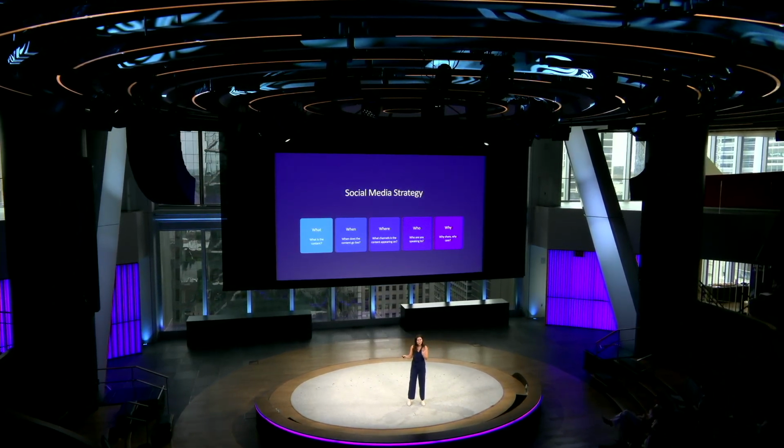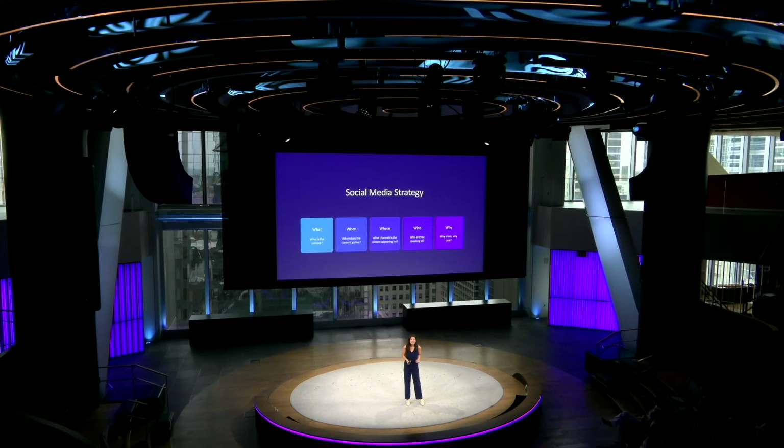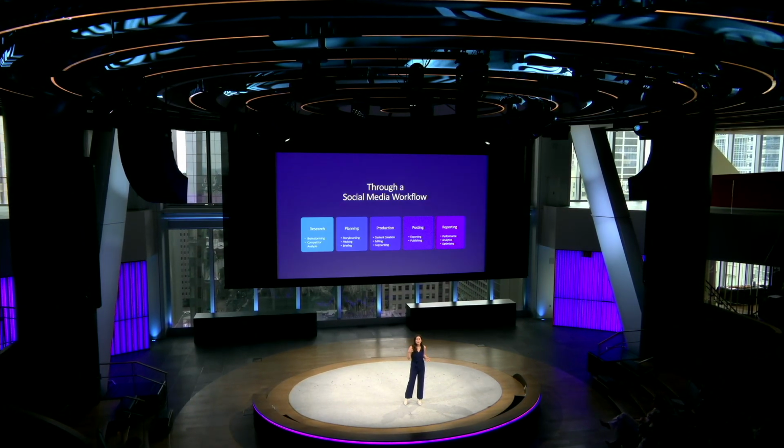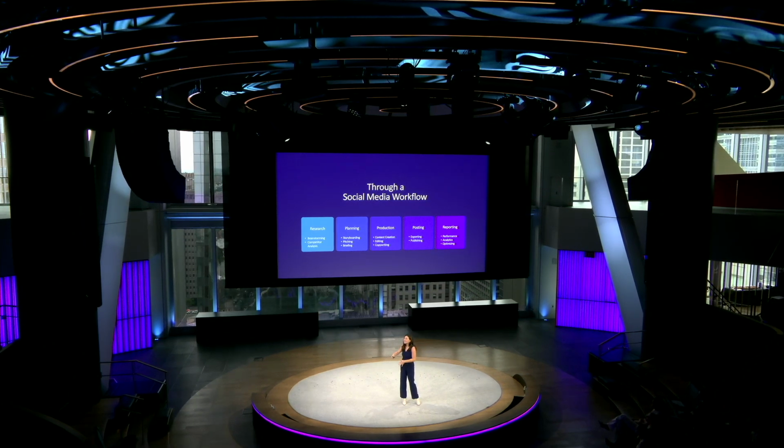But if you notice here, we're missing one. We've got the what, when, where, who, why, but we're missing the how. How do we implement social strategy? Through a social media workflow. So this is how we bring our social strategy to life. All of those hard things that you're working on to build your brand, this comes to life through your workflow.